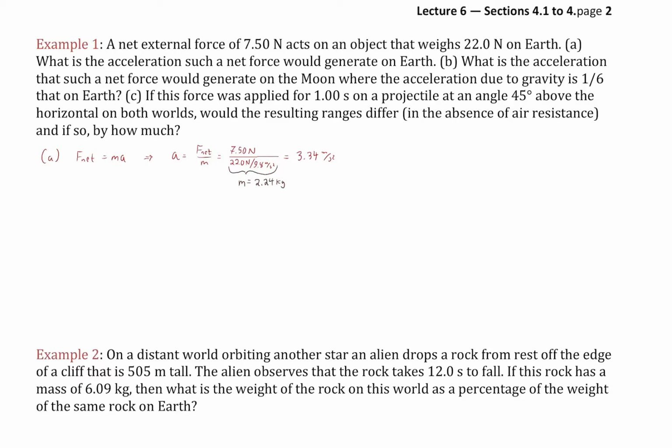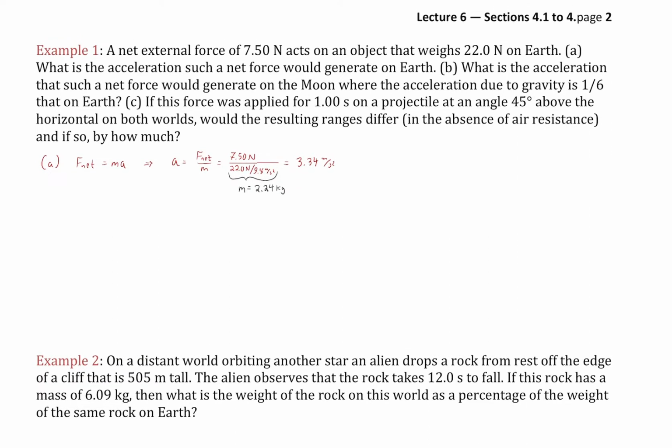All right? And by the way, when I do take the weight of the object on Earth and divide by gravity, I find that its mass is 2.24 kilograms. So basically, you could have thought of that as a preliminary step. Based on this value, you can just find the mass and then kind of set that value aside and that's something you can use in future parts of the problem or subsequent parts of the problem. Okay, so what about on the Moon?